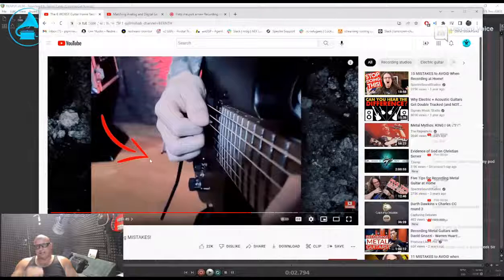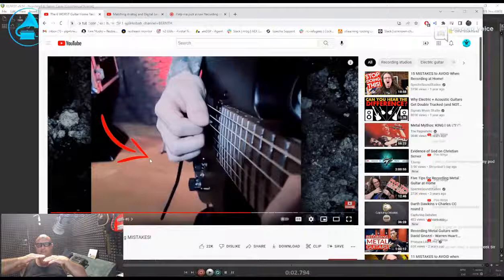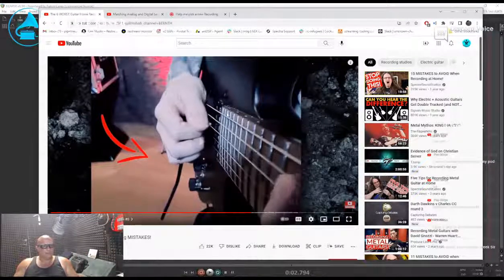When it's distorted, you're taking a signal with a lot of dynamic range and mashing it down to here. So even if you just barely touch a string and it only gets around here, now that's your threshold, it's going to be as loud as everything else. So you really got to get control of that stuff.